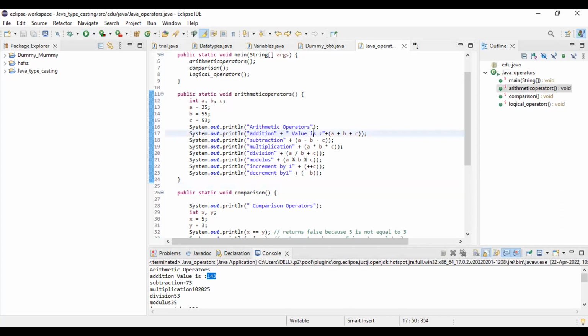to append two strings or to append a string plus an integer value. So when we work with strings, you will understand this one. However, as it is there, I was just trying to explain it. Arithmetic operator addition: it will take this one and go ahead with this. And then subtraction, the subtracted value. So from A, it removes the B, and from B, it removes the C.